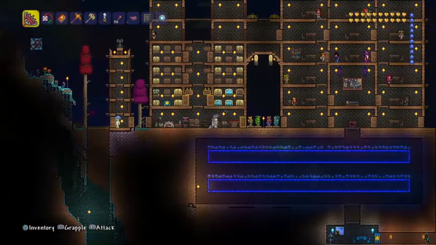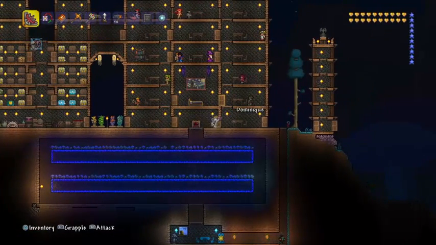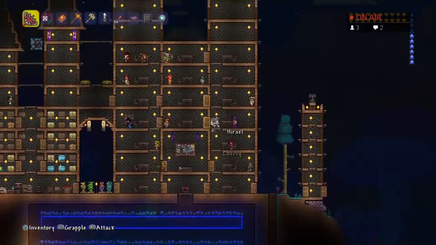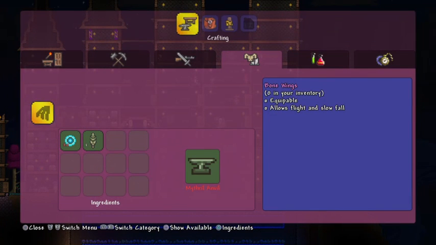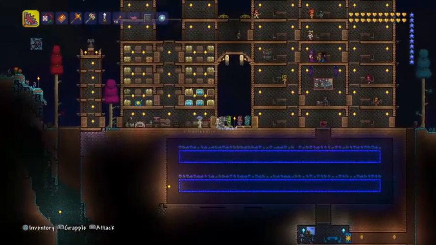But yeah, so we gotta find our crafter guy. Where is he? I can never find this dude, man. Crafter guy. There he is. Alright, so let's see what we can make out of this feather. Yeah, bone wings, I was right. So we need 20 souls of flight. Well, that's not a problem. I think we have that.